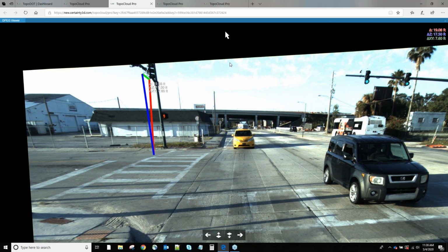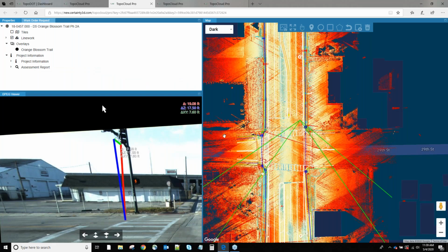Yeah, it's worth noting that someone always has to sign off on these measurements and models when things are requested. The project administrator plus the team, in this case the DRMP team, have the expertise to do that. You want to get back to them and ask them those questions. You don't necessarily want to try to do things in TopoCloud. It's just an inexpensive way of communicating with them.